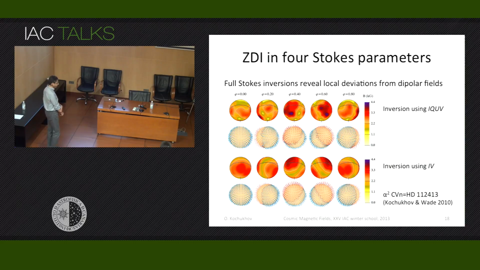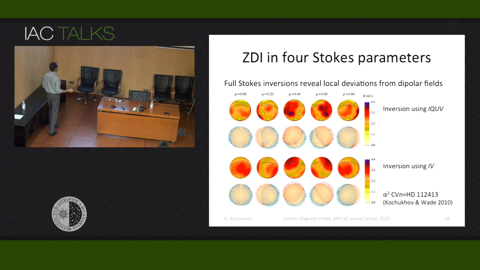The first studies that tried to recover magnetic field topologies of these stars from observations in all 4 Stokes parameters, I did in actually the first such studies, in my PhD thesis 10 years ago. It was a little bit surprising, because even for stars which showed no evidence of deviations from dipolar fields from simple magnetic observables, it turned out that inclusion of Q and U parameters in magnetic inversions does make a difference. We suddenly start getting a much more complex field. And these plots illustrate an example of that.